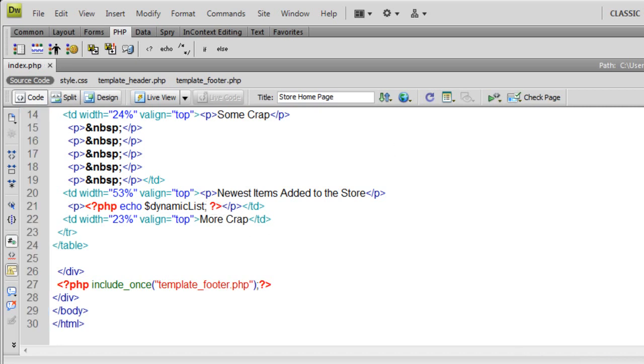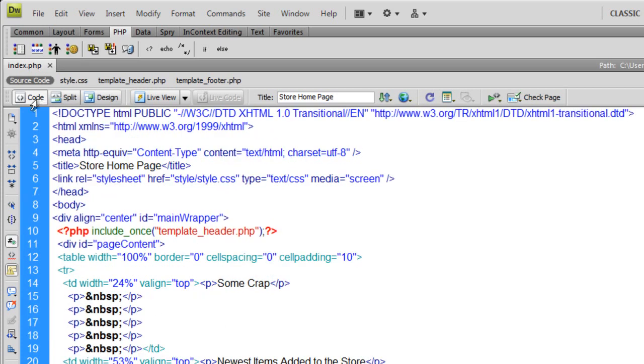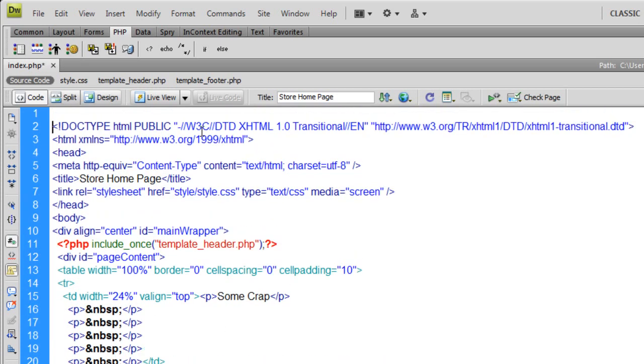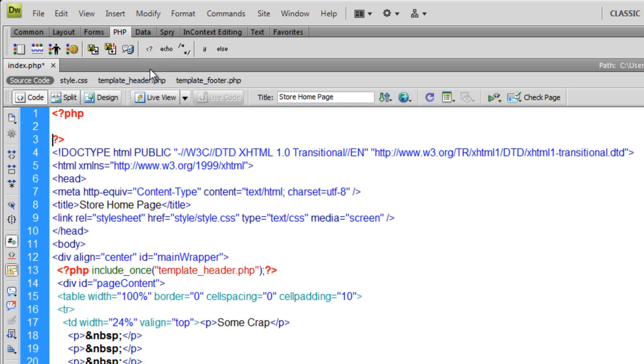Now all we have to do in the top of the index.php page above the doctype here, press enter, push that down 1 line, have your PHP tab in Dreamweaver and go to add a PHP code block. Or if you're not in Dreamweaver and you're in Notepad++ or something like that, just type in your PHP block. Let's make ourselves a comment: run a select query to get my latest 6 items. And you can get as many items as you want to dynamically render on your home page, but I'm just going to keep it simple at 6.